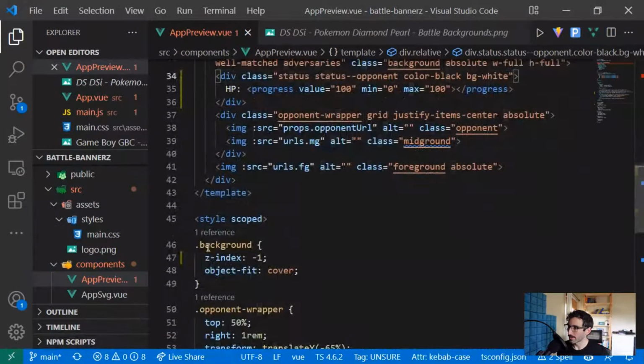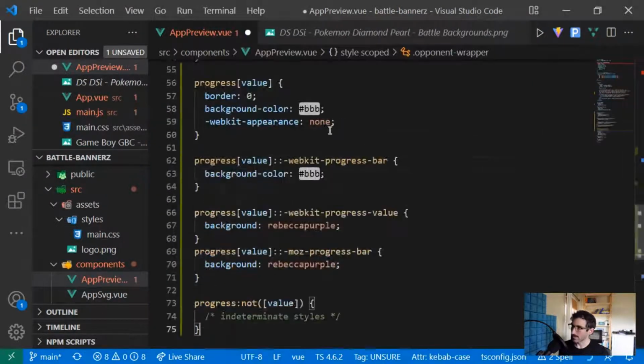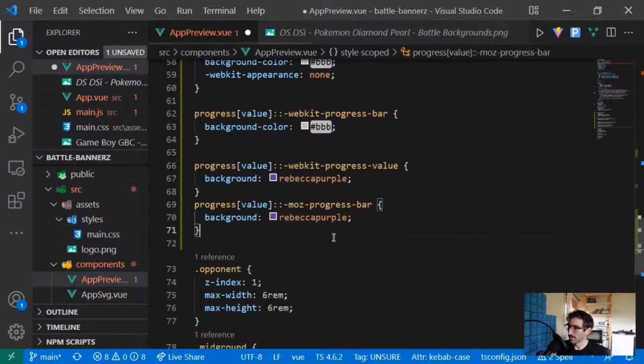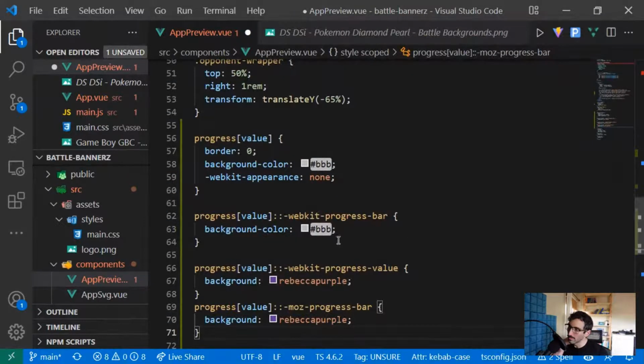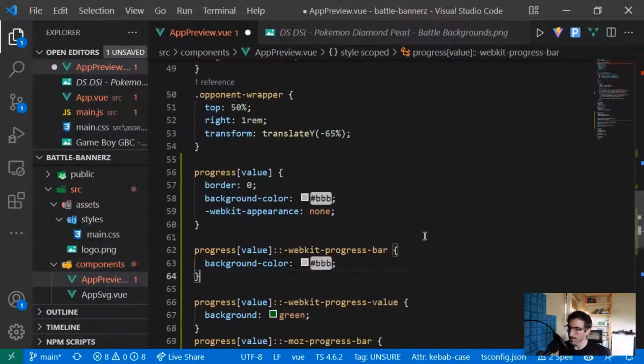So now the first thing, I've got the background. Before the opponent, I want to add my other styles here for the progress. Permanent styles, I don't think I need. Rebecca purple, it's not what I want, but we can change that to like green. Sure. Pretty healthy color.